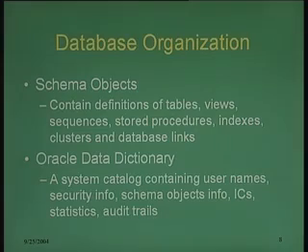Everything is a file, and a file is managed by low-level system call operations. But from a logical sense, each of these files means certain different things, and they are looked at as objects rather than files. Now, what are the different kinds of objects that an Oracle database contains? There are what are called schema objects. A schema object contains definitions of some relevant entity in the database.